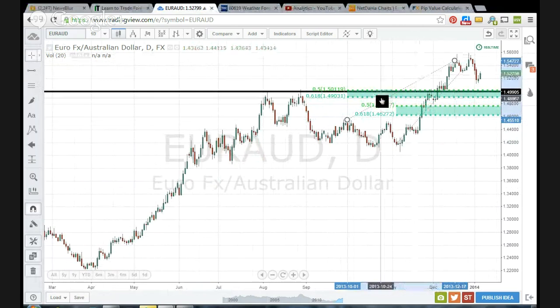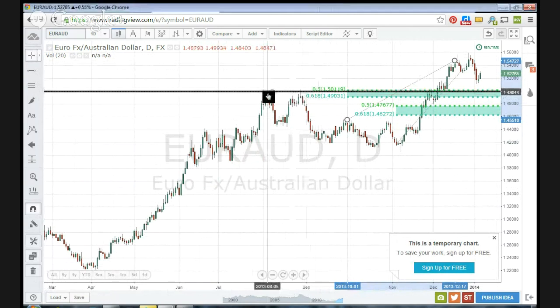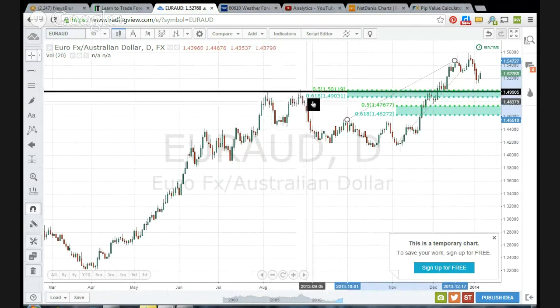Okay, so if we fell to, now we have some confluence: that Fibonacci from the breakout here, or from this point here, puts us right at that horizontal level. So we have a 50% Fibonacci level and a horizontal support level based on how the price responded here. At 49.90, still need more time there. So no real opportunity.